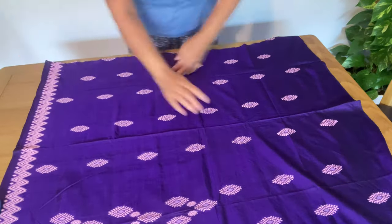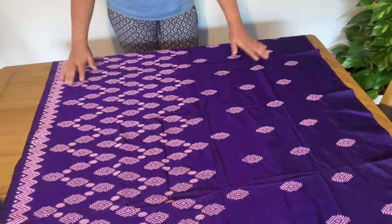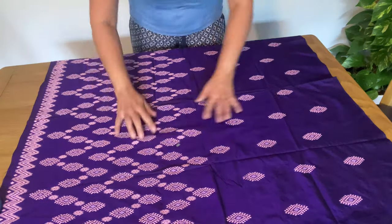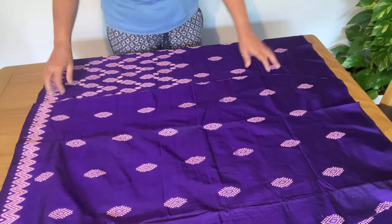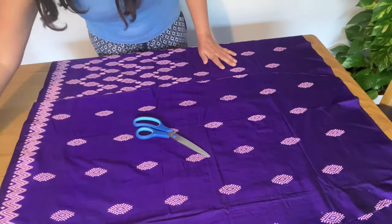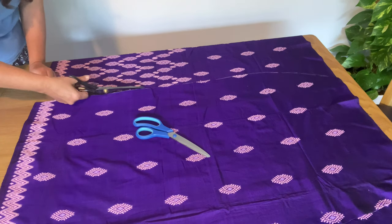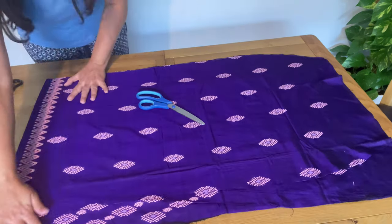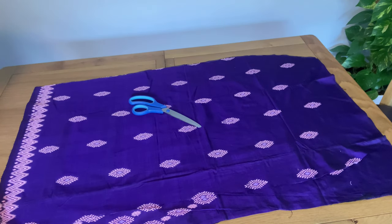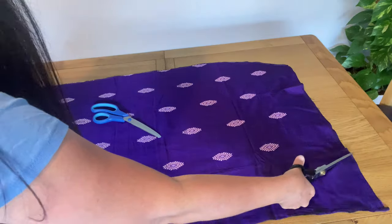This is the front part and I have quite enough fabric so I can easily cut two pieces from it. The front part has more design — a border — so I want that border part at the front. I place the back pattern I already cut, mark it again, and cut one more part. These sarongs normally have two overlapping front parts — one longer and one shorter — both overlapping each other.